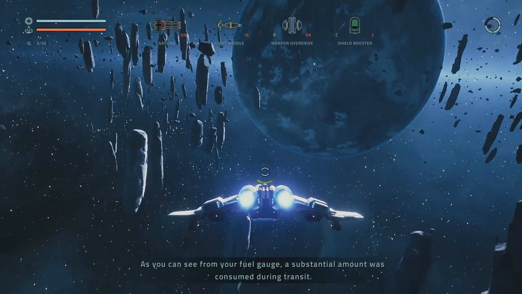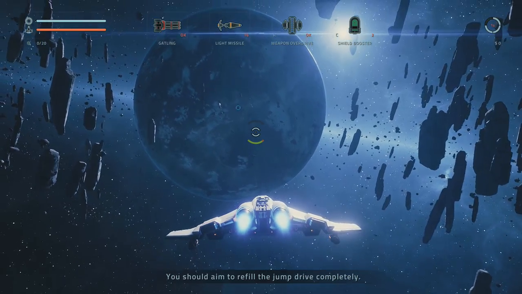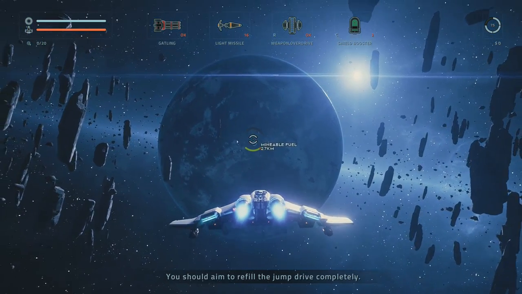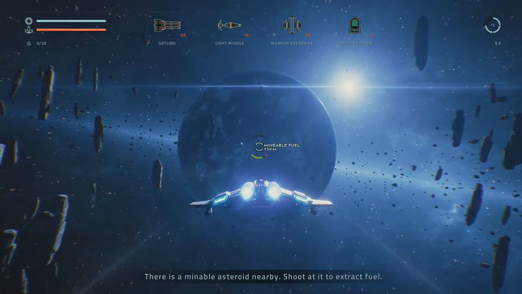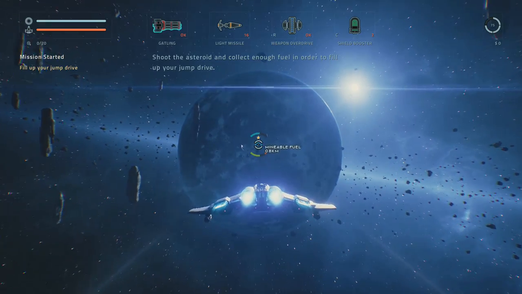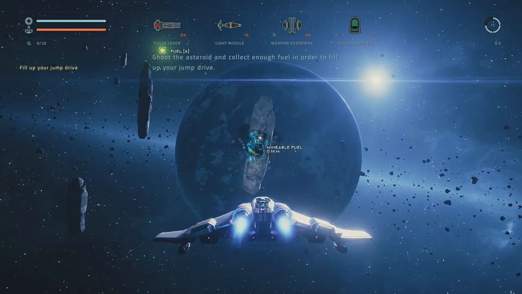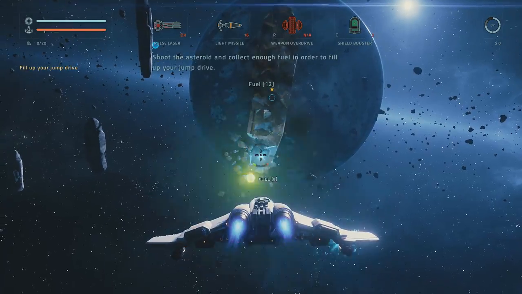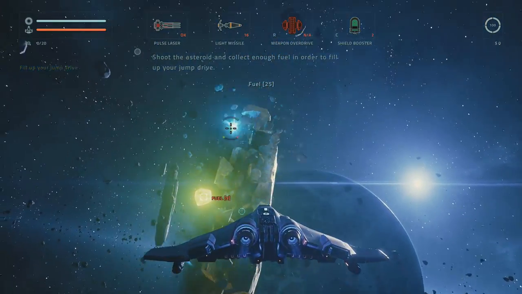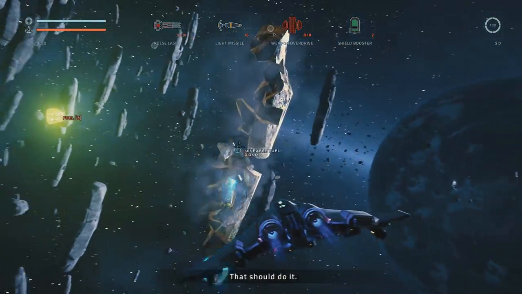As you can see from your fuel gauge, a substantial amount was consumed during transit. You should aim to refill the jump drive completely. There is a mineable asteroid nearby. Shoot at it to extract fuel. Got it. So it looks like we're still in the tutorial. There are different resources you can gather that are going to be necessary, like fuel. There will also be crystals. I think crystals are used for currency, if I'm not mistaken.